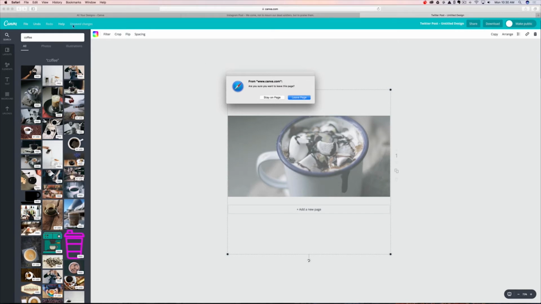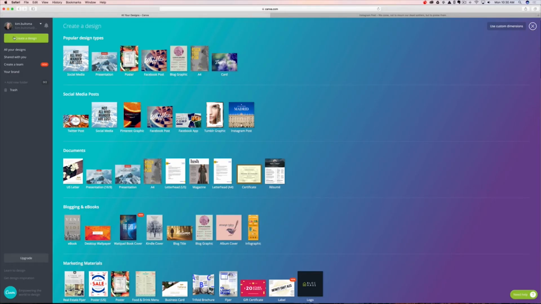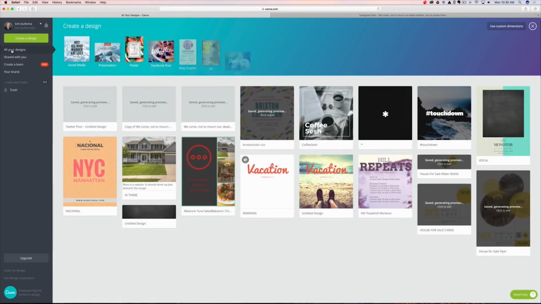Now notice when I closed it, up here on the left, it says unsaved changes. It has not finished auto saving this image, and I'm just going to leave that page. So you always want to make sure that you watch up here for when it says all changes saved, and you'll know that that particular image has been saved, and you'll be able to see it back here on your all designs page.